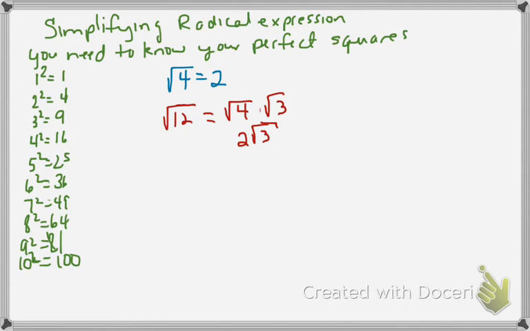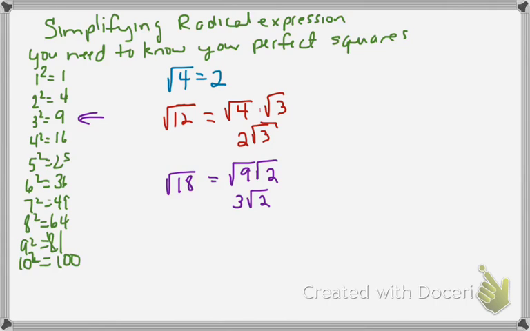Let's try square root of 18. It's our next one. So square root of 18. Can you tell me what a perfect square might be inside of that 18? Did you tell me that would be a 9? Square root of 9 times square root of 2. And I know the square root of 9, right? That's 3. So I'd have 3 square root of 2.